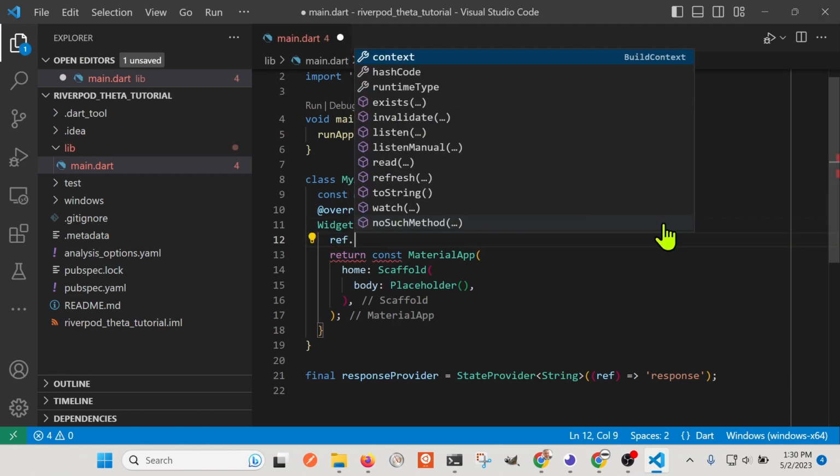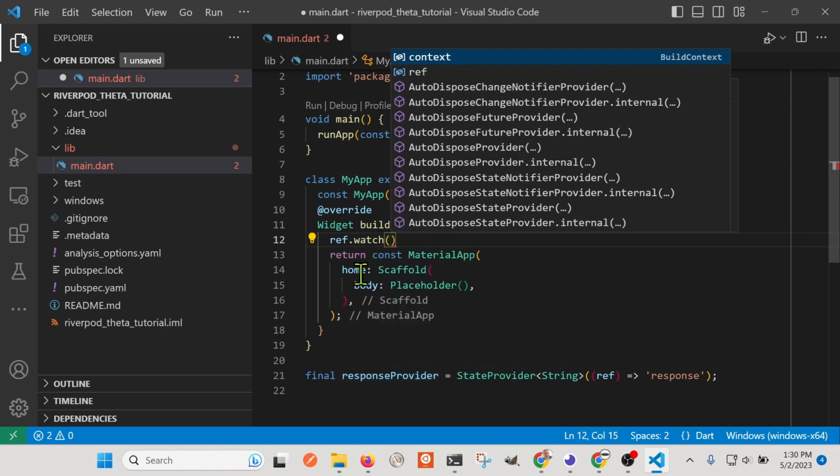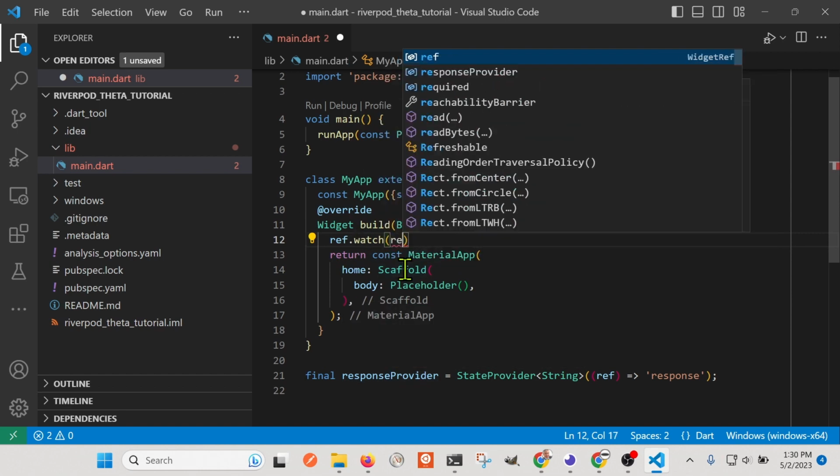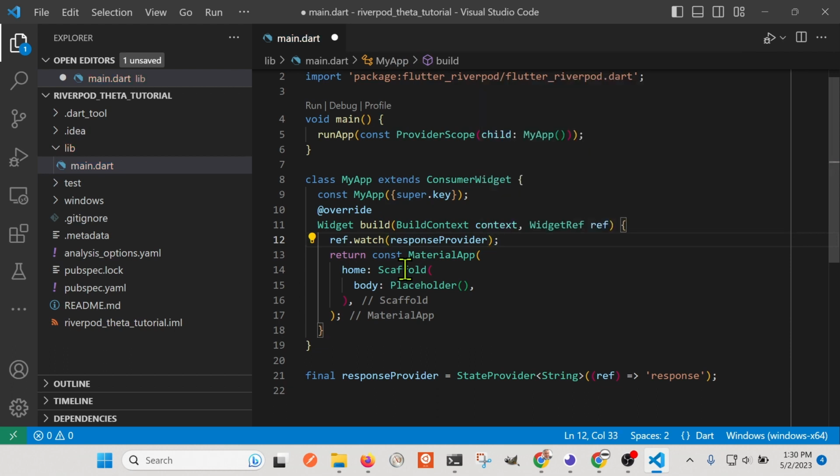To access the data that the provider provides, we're going to use the reference with the keyword watch. In the parentheses of watch, we're going to place the name of the provider, which is response provider in our example.